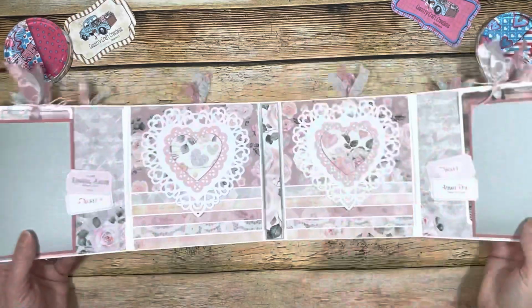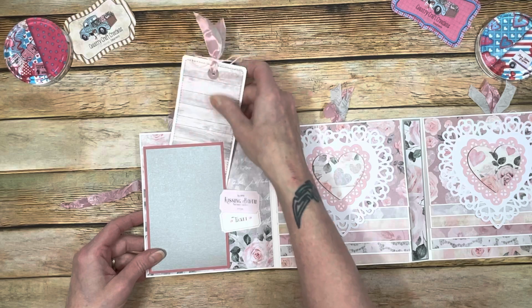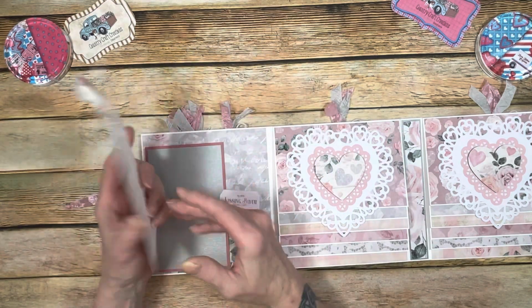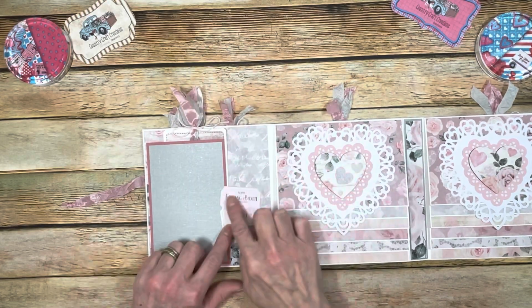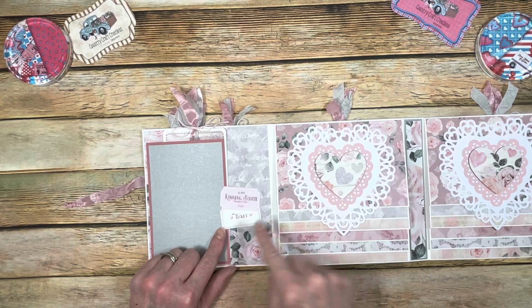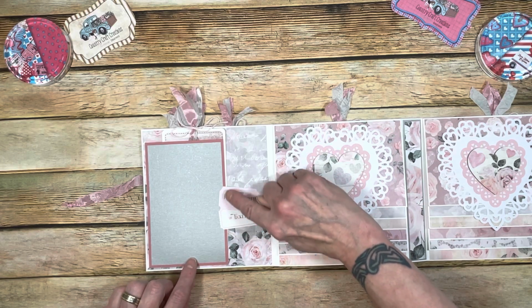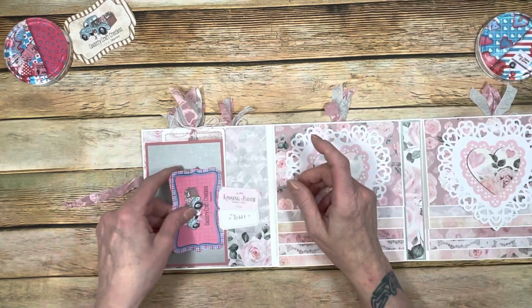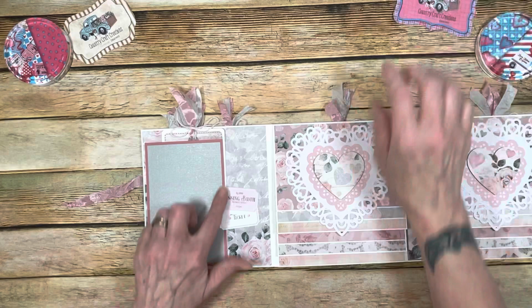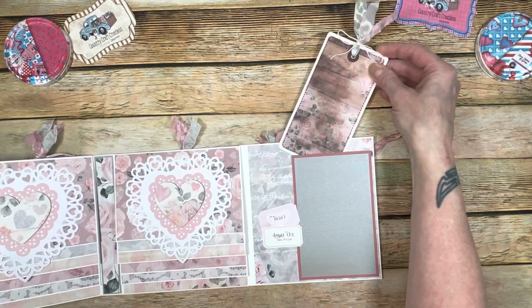And then it opens up like this. So on each side you have a photo mat, and in the photo mat is another tag. So I put that in there, same kind of thing at the top, and it slides right behind the photo mat. And then here, the tickets, I fussy cut 2 of them out. I kind of offset them, and I glued them here, and then I glued a little bit on the pink mat of this mat and just glued it so that way you could tuck a picture behind the tickets. So they kind of close the pocket as well, so your tag will stay in place. So I have one of those for each side, and again, I used another tag.